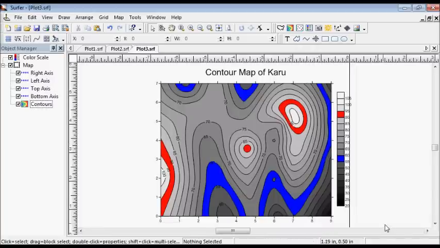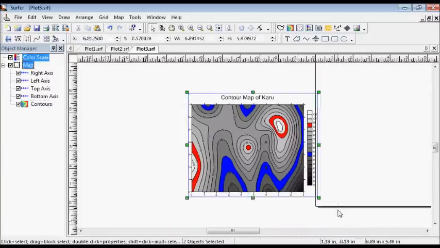The next type of map we are going to be creating is the image map using the same John grid file we have used in creating this contour map.